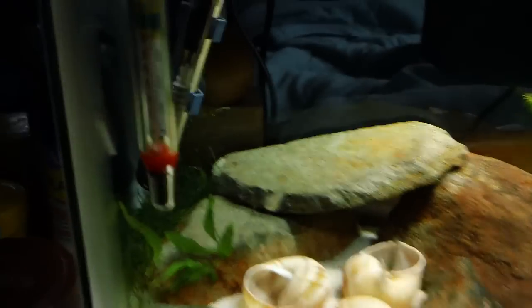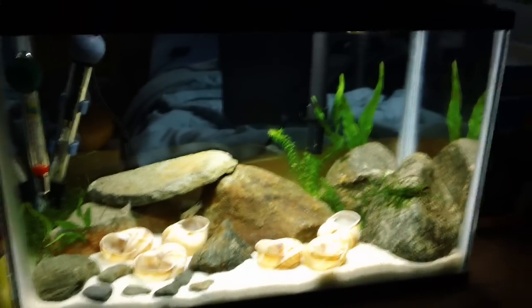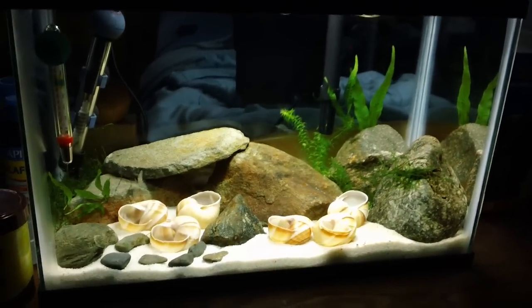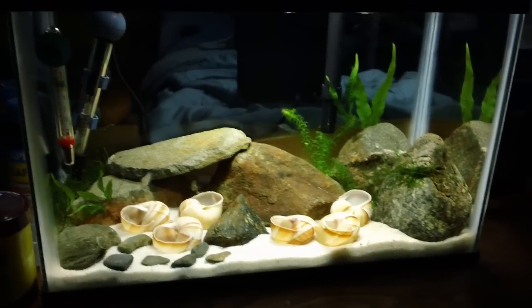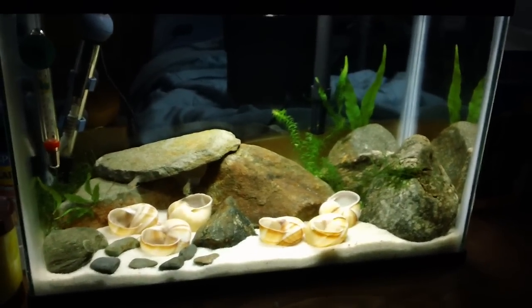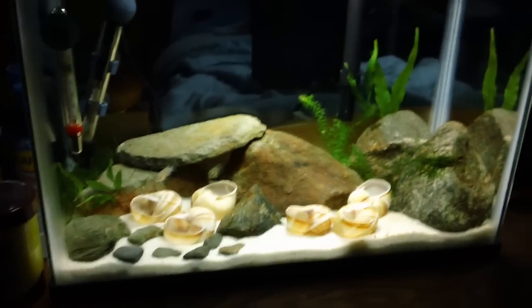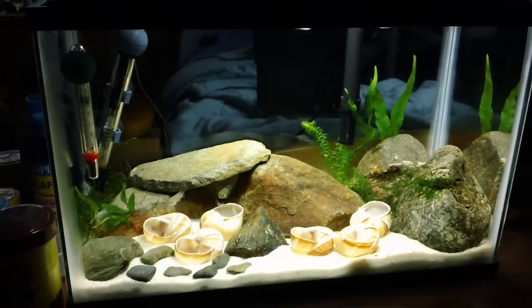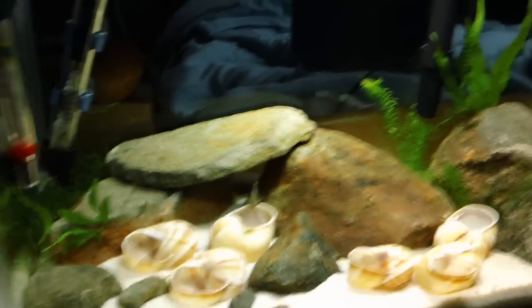So, I also have an Elite Mini heater over here. It's just a 25-watt version, pretty cheap. It's a pretty simple tank, and I'm pretty happy with the way it turned out. Not that crazy on the layout of the rocks, but it might be growing on me. I might like it. I'm not exactly sure about that yet, and I kind of want to give it a little more time before I judge it, so I might not love it, but the rocks don't look too bad, I don't think.